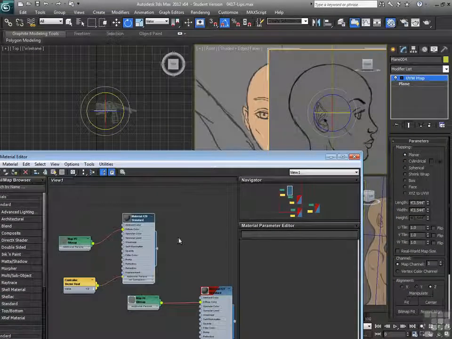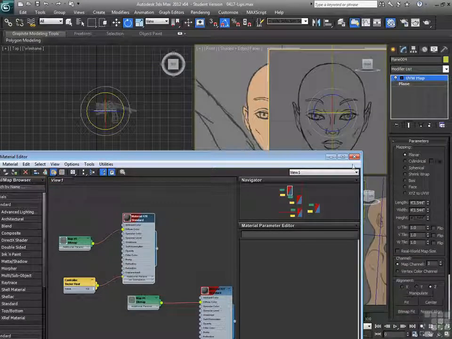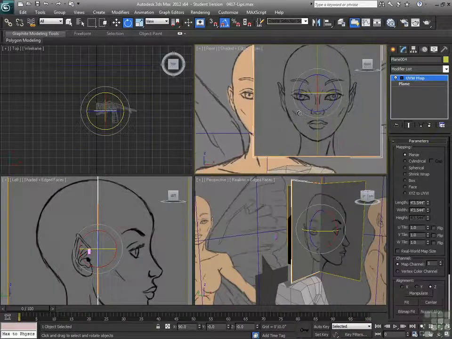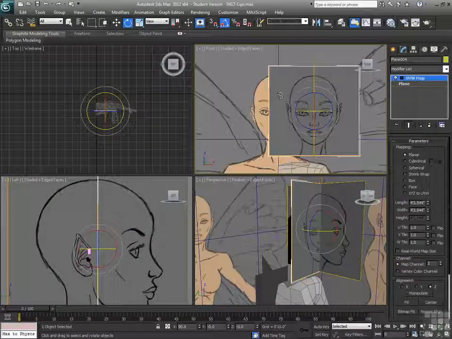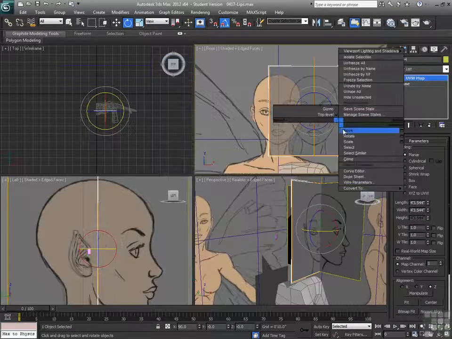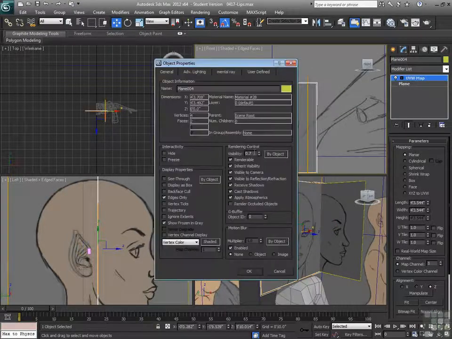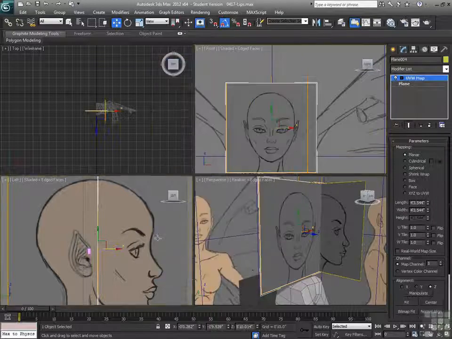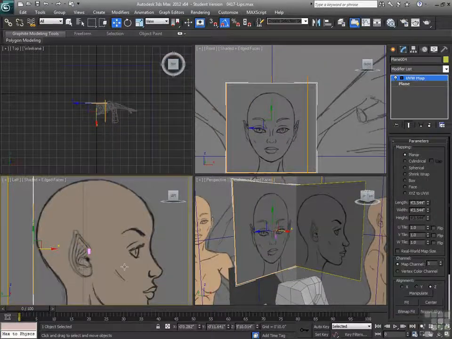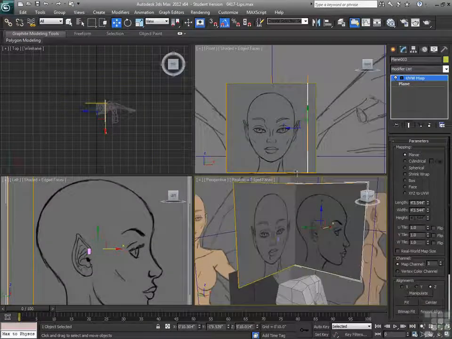So that when we now drop this one on to this object and tell it to show on the viewport, it's using the exact same gizmo and it's the exact same size. So I know it's scaled correctly, although we do have to go to Object Properties and make it a bit transparent. So I can position it, and then we'll go back and increase the visibility. All right, now we can move that back. And now we've got a new set of reference objects here for modeling the ear.